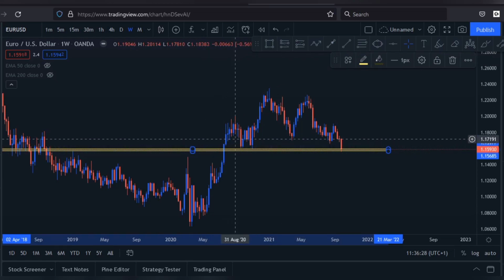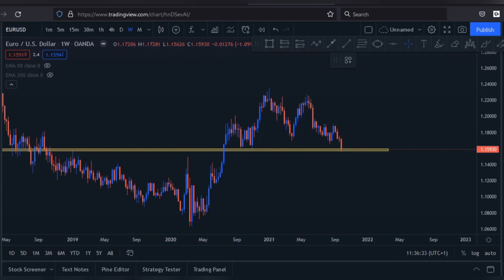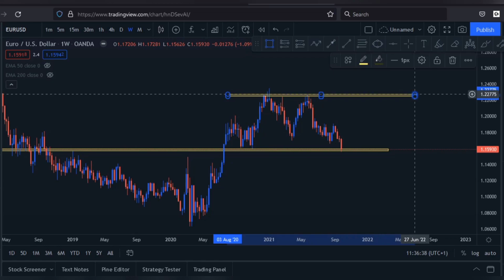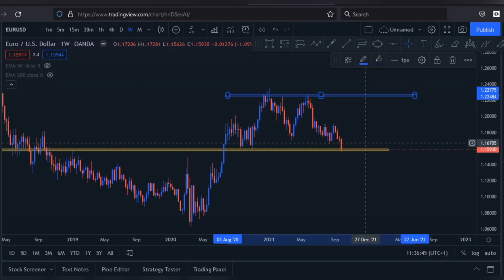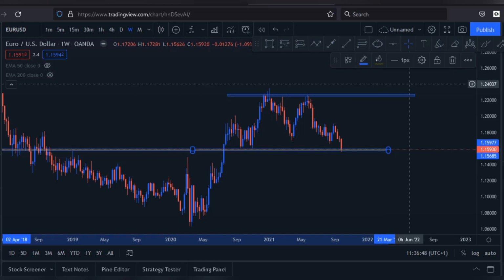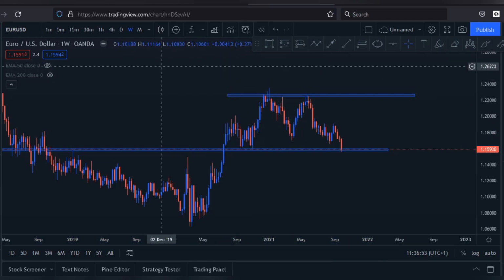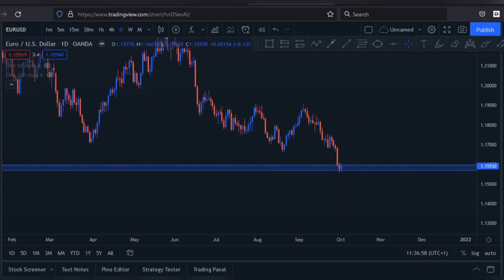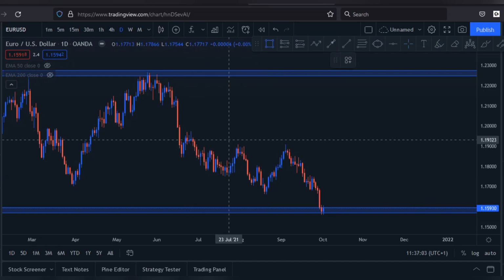Okay, when we go to the daily, well, let me also identify this area, the resistance areas as well. So like this area, very important as well. Okay, represented by the blue, like we did for gold. Then we can go to the daily time frame. On the daily time frame, we can also identify some key areas as well. We'll be representing them by the red line.